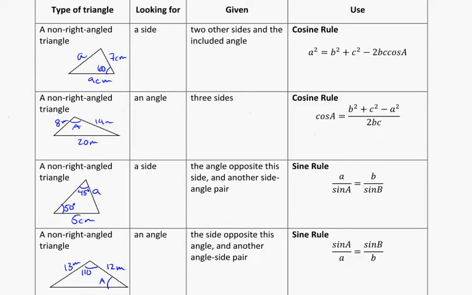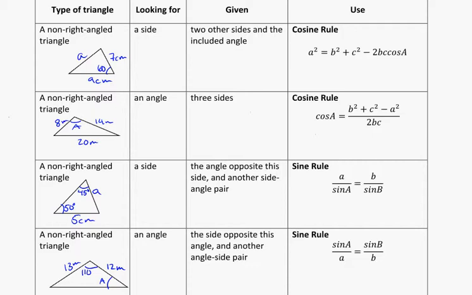Okay, so in this video we're going to look at how to determine which rule to use between the sine and cosine rules, between angle and side rules, etc. Because sometimes it's a bit confusing when you just see a triangle with a bunch of stuff written all over it and trying to figure out what to do.